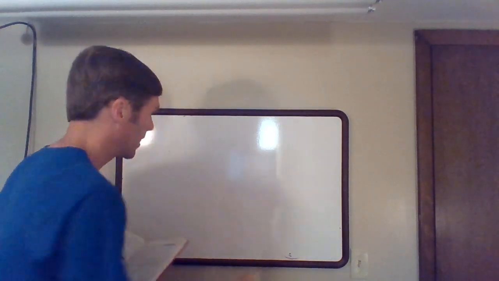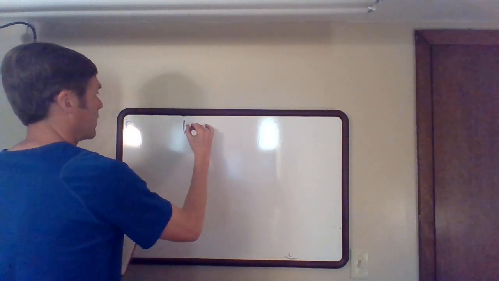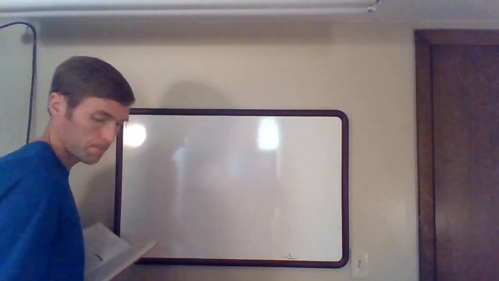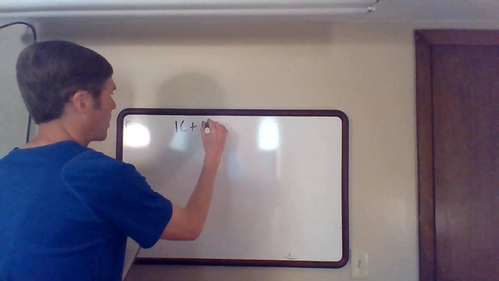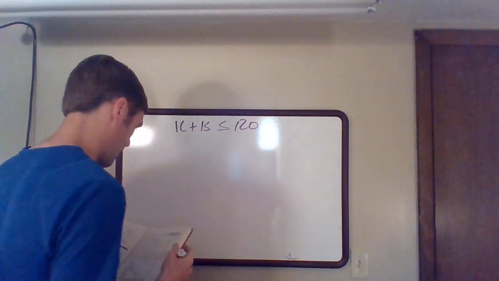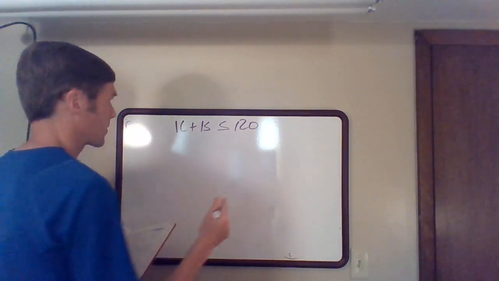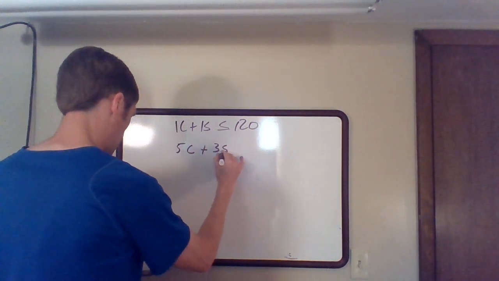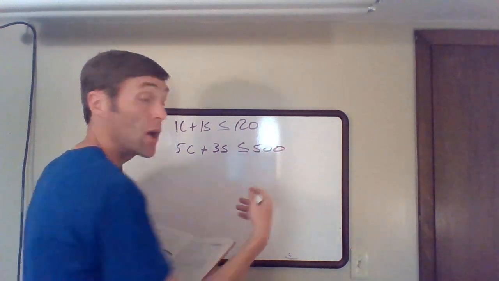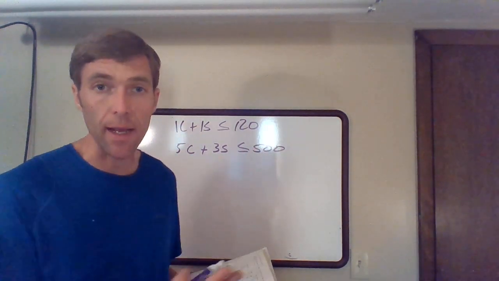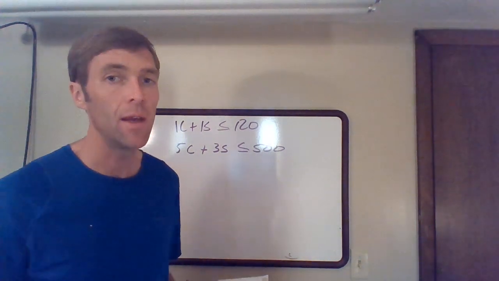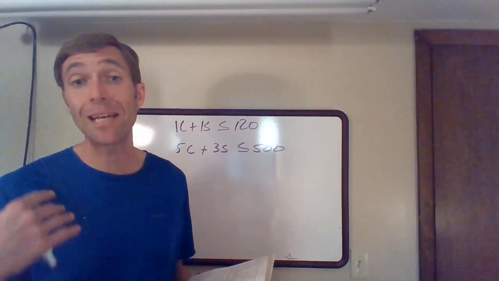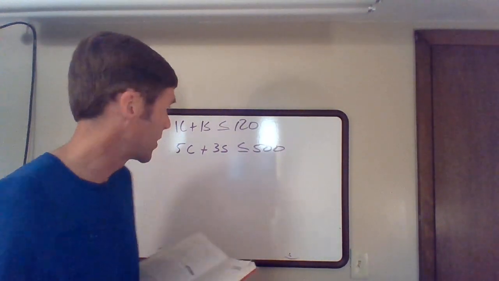And the two constraints that are binding: 1C plus 1S has to be less than or equal to 120, and our labor constraint, 5C plus 3S has to be less than or equal to 500. These are the two lines that we're crossing at our extreme point. That's another one of those management scientist words. That's where the two lines cross, and where I'm suggesting is the profit maximizing location.